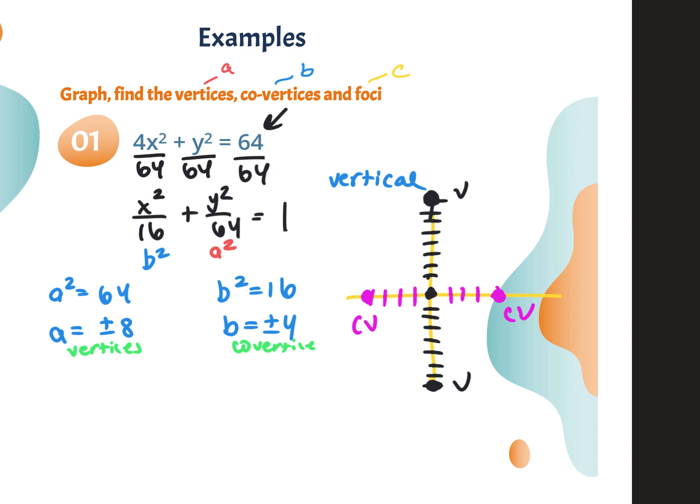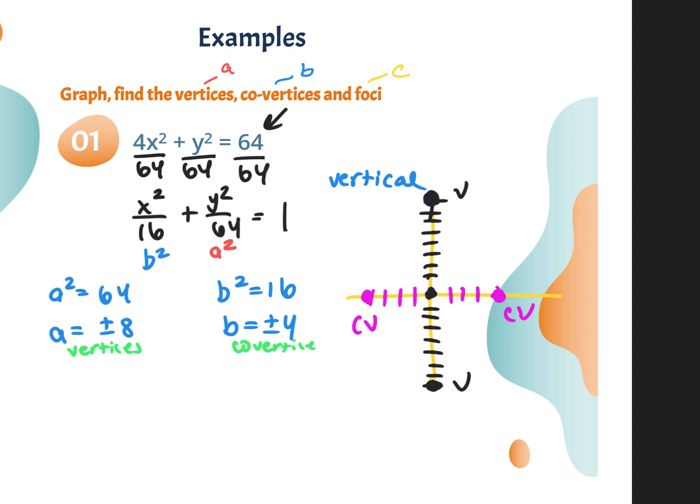So side note, just if you were thinking, okay, well, how's this going to be different when the center's on at 0? If you're going to move up and down, you add and subtract the value to the y. If you're going to move left and right, you add and subtract the value to the x. That's all the difference is. All right, everybody okay so far?